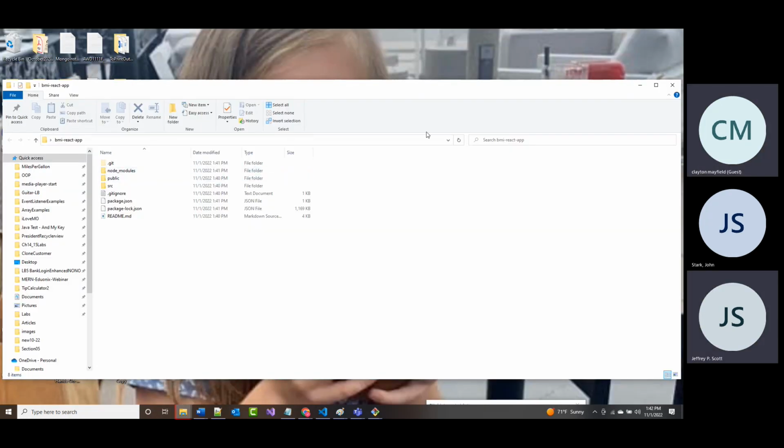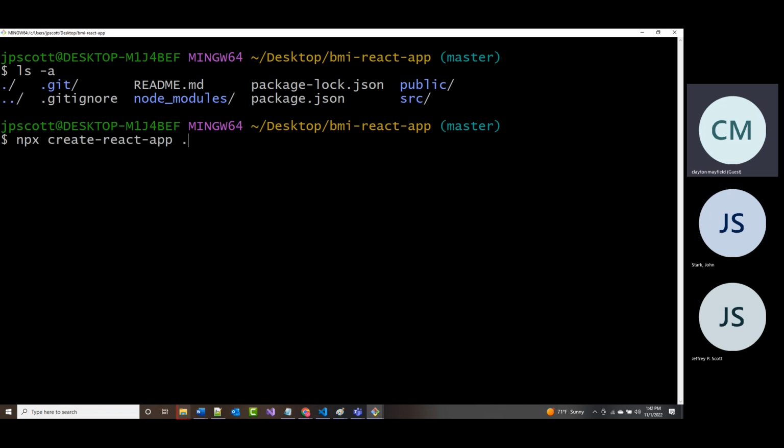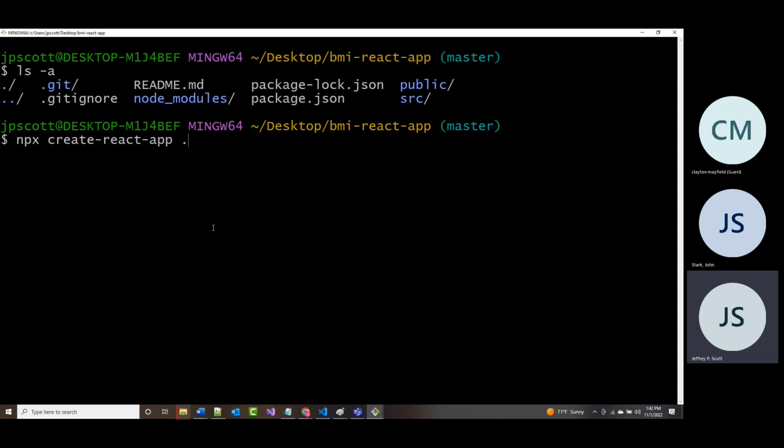Oh, Mr. Scott, what exactly did you put in? Because I keep getting an error for my React, the npx create-react-app. That's what I put in. I'm actually getting the same error as well. I put the same thing in. All right, then try doing this. Remove that folder and see if, right from your desktop, you can type in npx create-react-app and then put in bmi-react-app. And if you still get the same error, then I've got another fix.